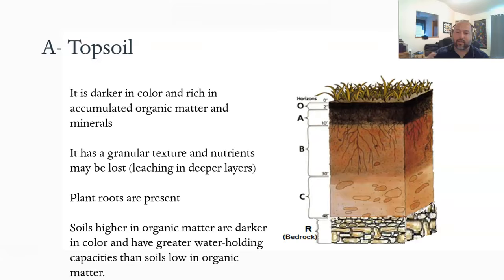a lot of it's going to get used up there in the topsoil. That's why the topsoil is so rich. That's why we plant, and most of the roots and everything is just in the topsoil, and it doesn't really go a lot deeper than that, because that's where basically the topsoil provides the plant with everything that it needs. So definitely a high presence of plant roots. Soils that are higher in organic matter are usually darker in color and will have a greater water holding capacity. That's one of the great things about high amounts of organic matter, is they can hold on to water really well, which is great. If we see lighter colored soils, less organic matter, less water holding capacity.